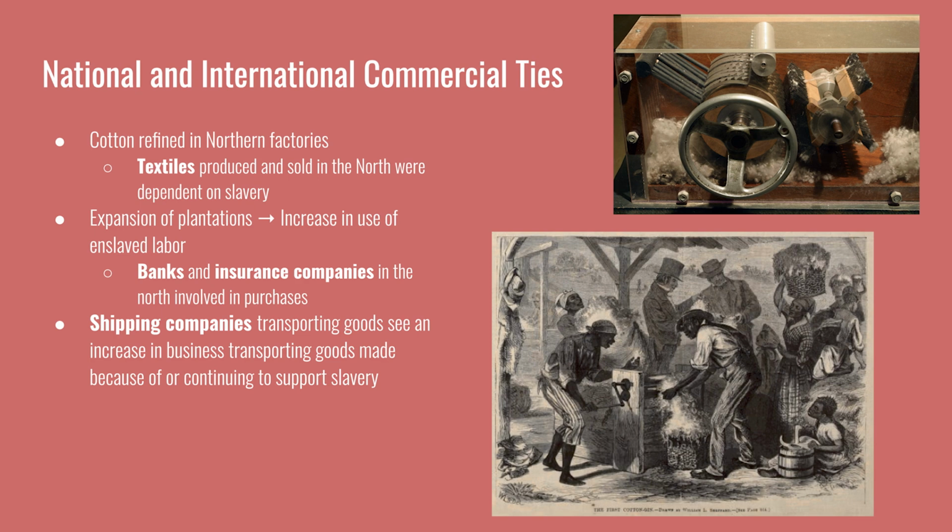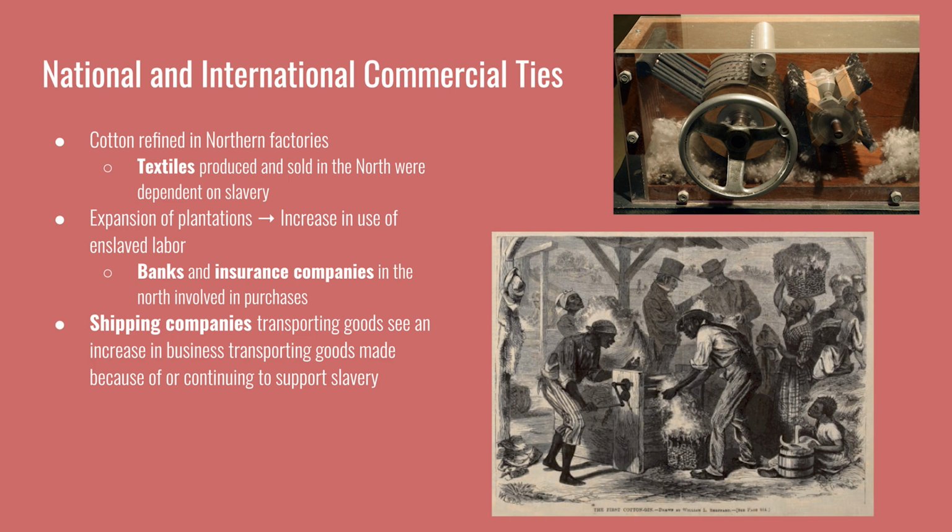The price of an enslaved person varied on characteristics like age, gender, physical ability, and history of defiance. Despite that, the price of an enslaved person was often high enough that financing through a bank loan was required. This in turn made banks and insurance companies involved in the purchase of Southern land and the purchase of enslaved people, all complicit in the institution.